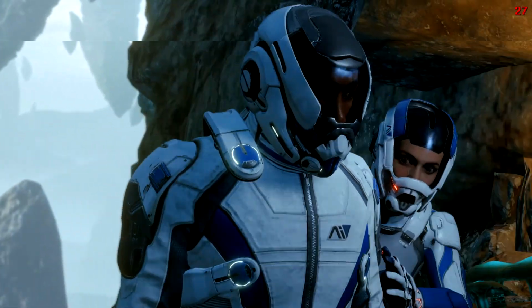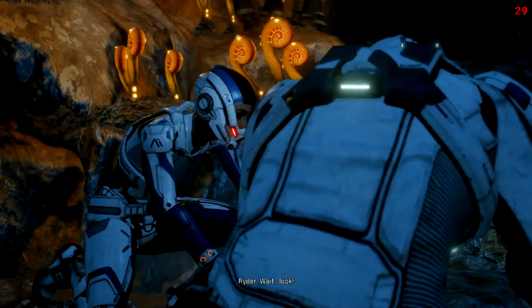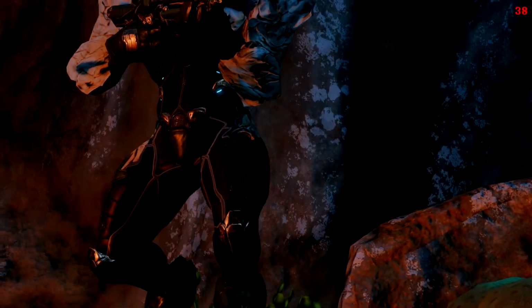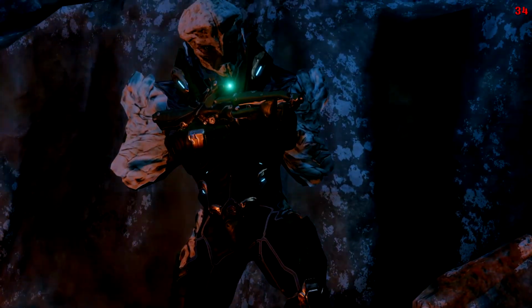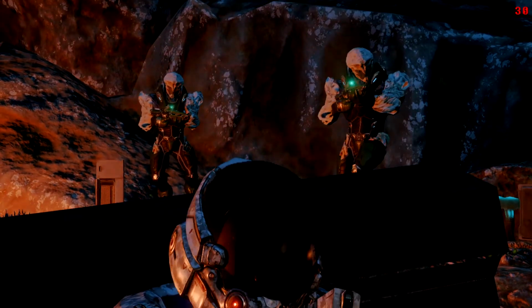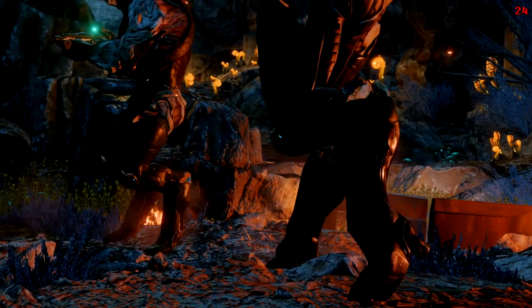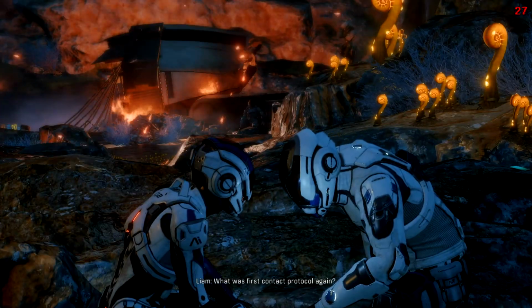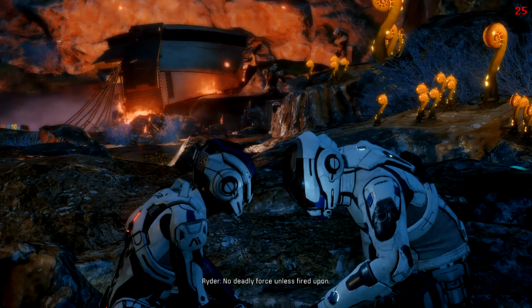Cutscenes like this one are actually rendered in-game, so that frame rate is real time. They actually seem to have a bit higher frame rate than the gameplay, but that's probably because they're mostly close-ups like this. The graphics also look exactly how they should. I've run this same game on a desktop with a GeForce 1060 graphics card, and all the coloring and shaders look the same, just obviously lower quality.